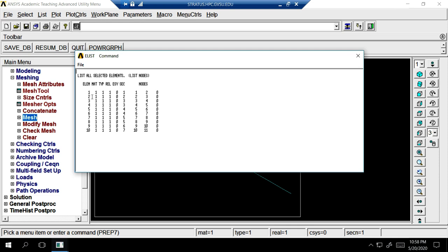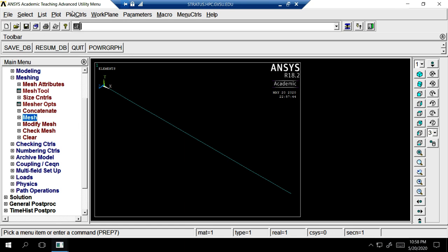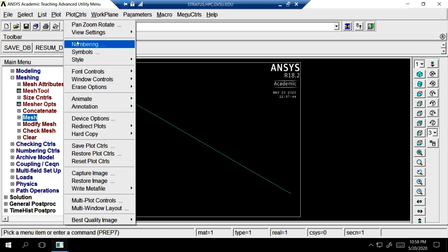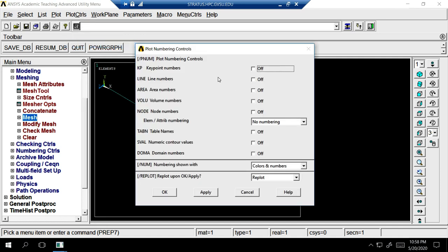For element 2, I have section number 2, and 3 for the next, and then 4 and 4, 5 and 5, and 6 and 7. So it's symmetric. It looks like we did it right. So we have our mesh now, and every segment has its own cross-section area assigned to it.